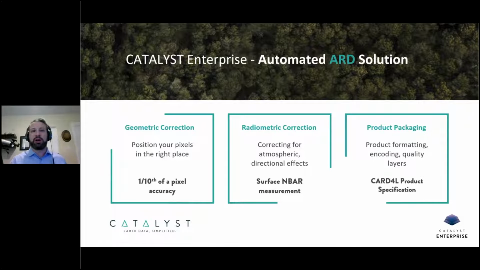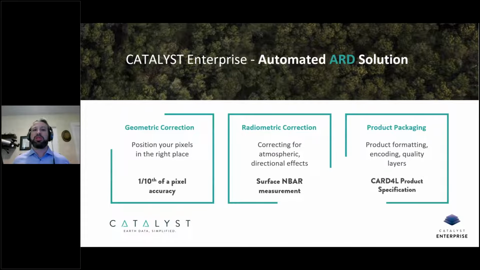So we fully automate this process and take it right to the point where you have these perfectly co-registered image stacks that can then go into the next stage of the processing pipeline, which is the radiometric correction point. So this is also very important. What we're doing here is radiometric normalization of the imagery. So we're really correcting for atmospheric effects as well as bidirectional effects and terrain effects.